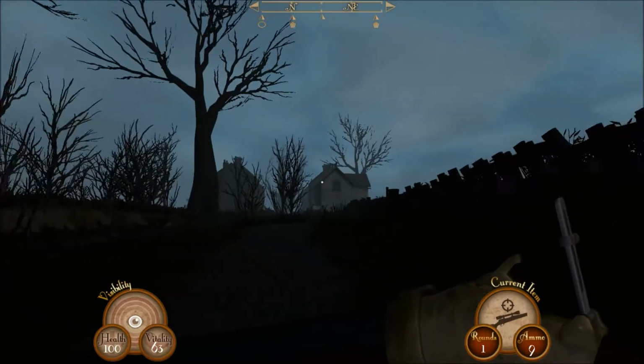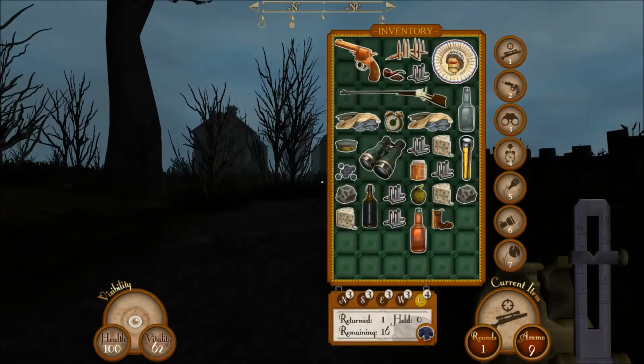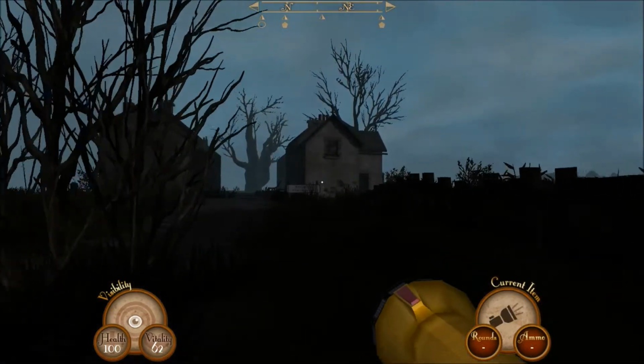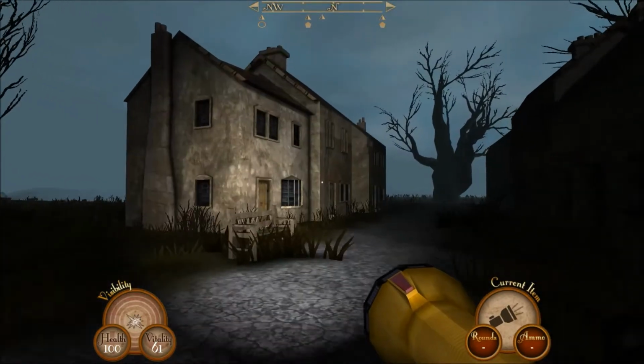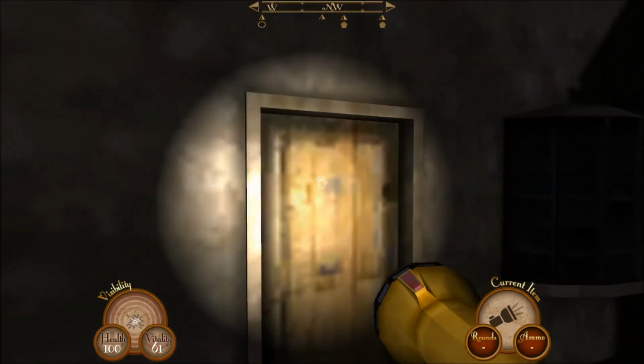You might want to get your torch out, I think. No. Okay, we're not. No torch then. What was torch? Torch was 6. I think 6. Yeah, but I want to be careful of that. How do we turn it on? Left mouse. There you go. Iron Gifford, Strike Market Town. Nice. So obviously, when you get your torch, as you can see, your visibility pretty much goes through the roof.